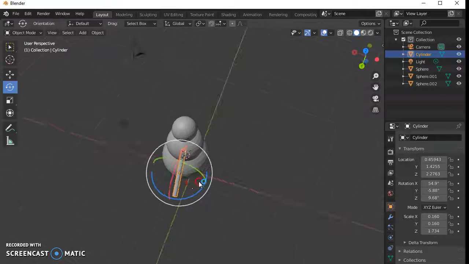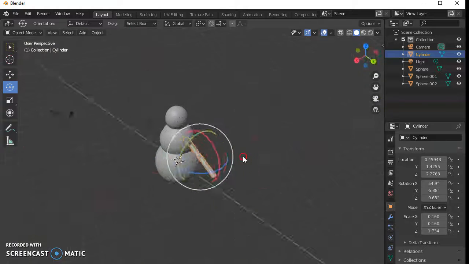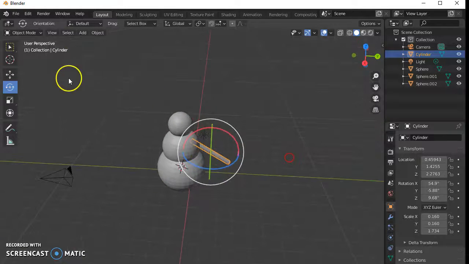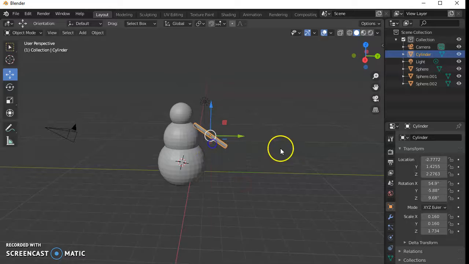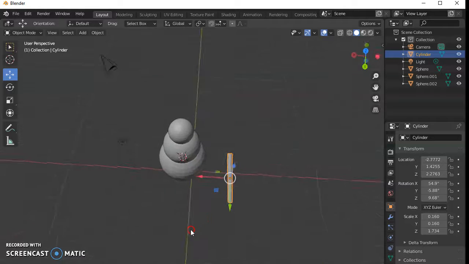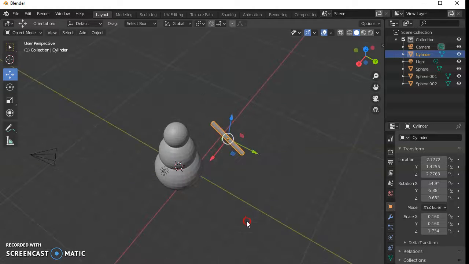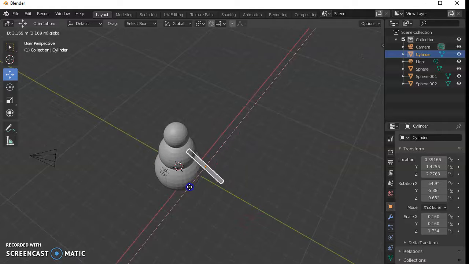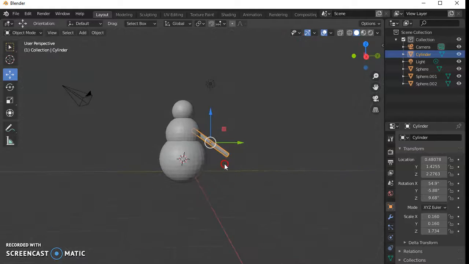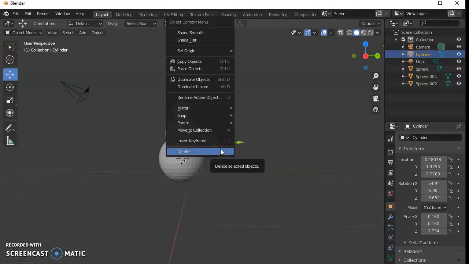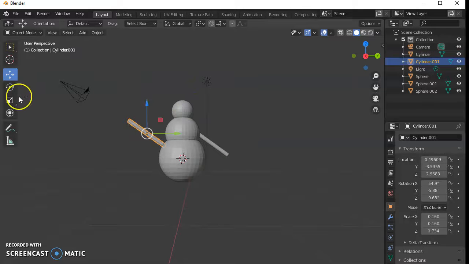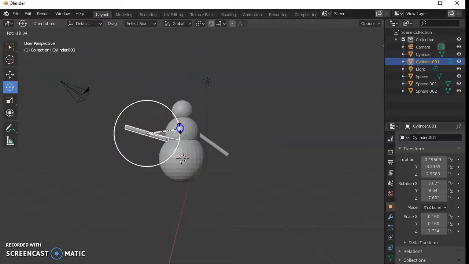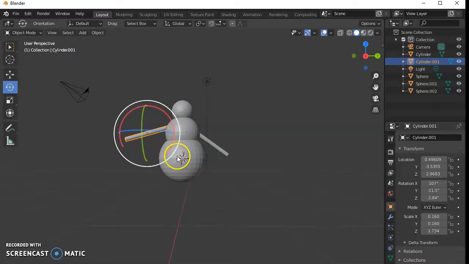and it's always important to look at it from different directions to make sure it is actually where you think it is. Sometimes you could have something that looks good from one angle, might look good here, but then you go and oh, it's not there. So bring it back. I'm going to right click on this and duplicate objects. And this one here we will rotate around this way.